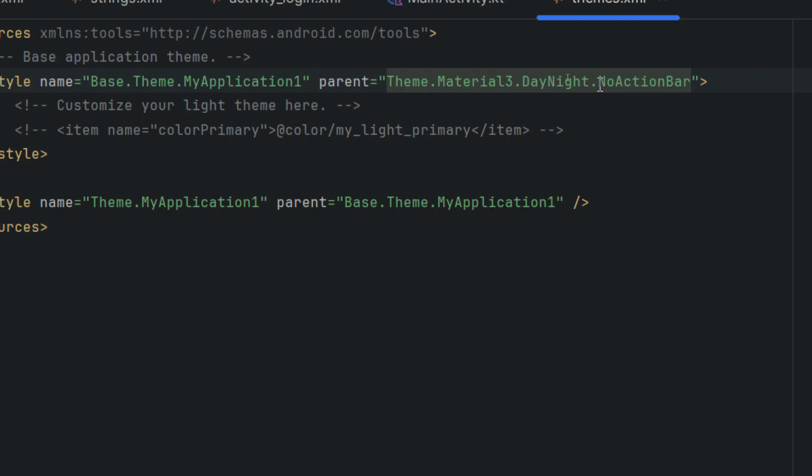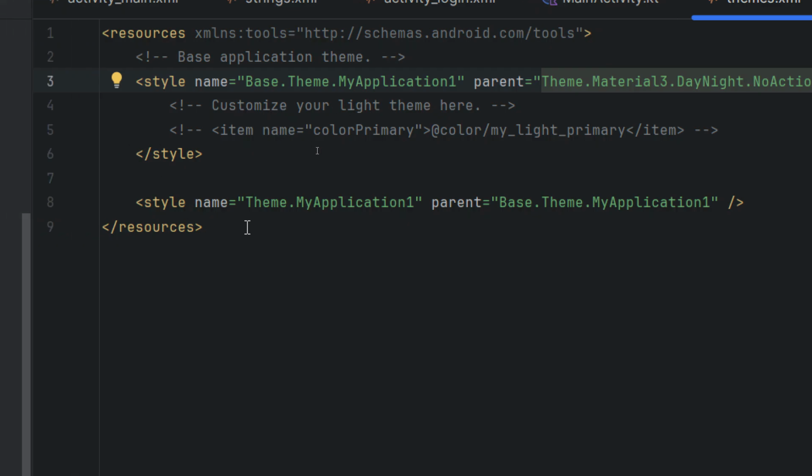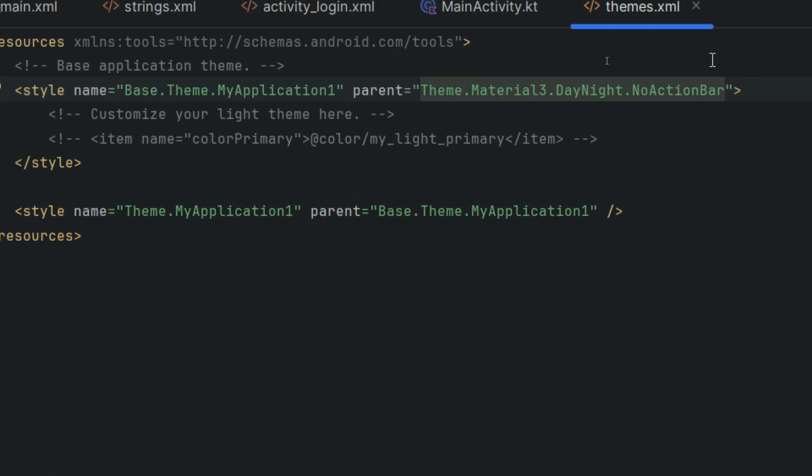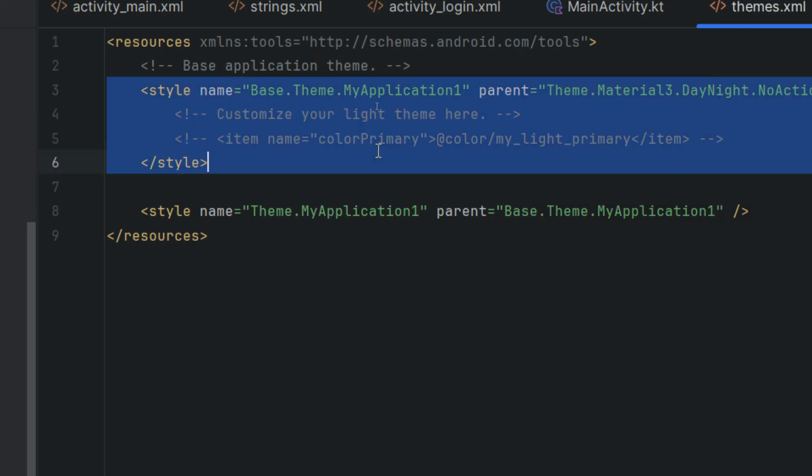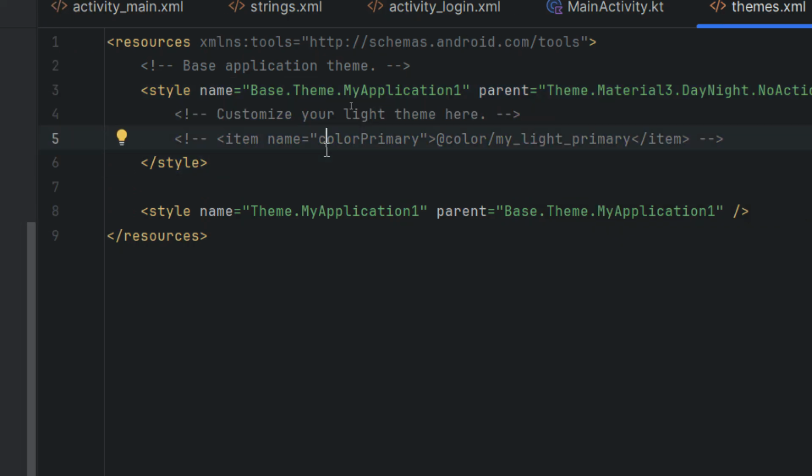Because if we set the action bar to be present, what we expect the app to do is to change the colors based on its own defined color themes. So if you set the action bar to be present, then even if you define the theme color here, the color of your theme that you want it to display, it will not be able to display.